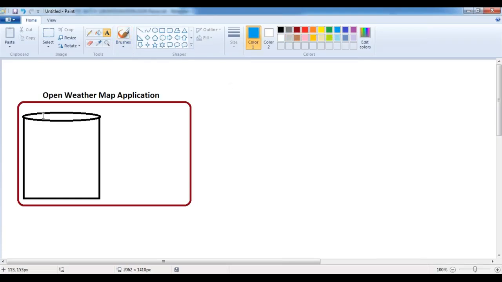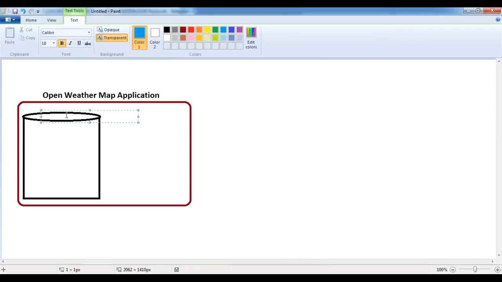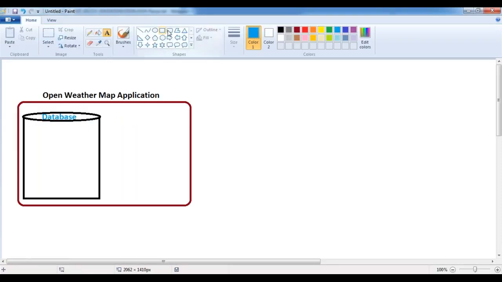This database may be Oracle, SQL Server, MySQL, anything. I'm not bothered about the database. In this database, they have a table.